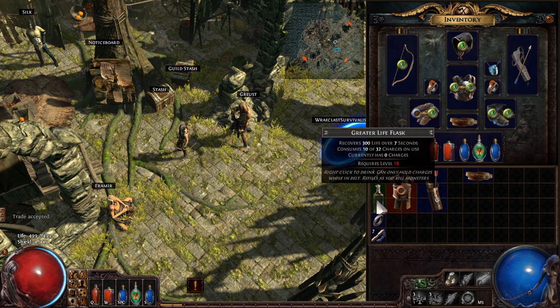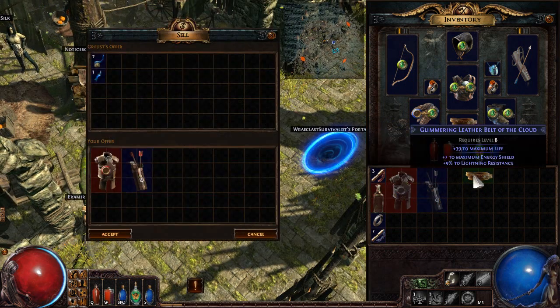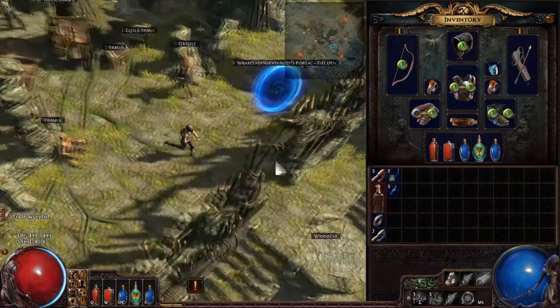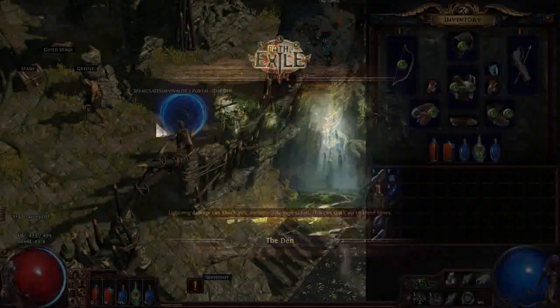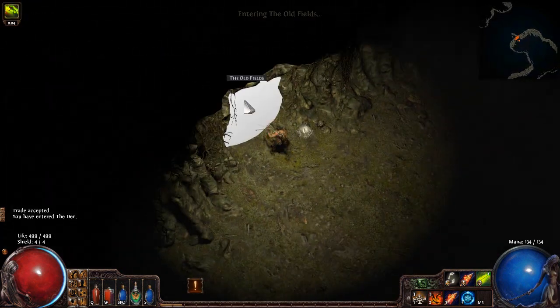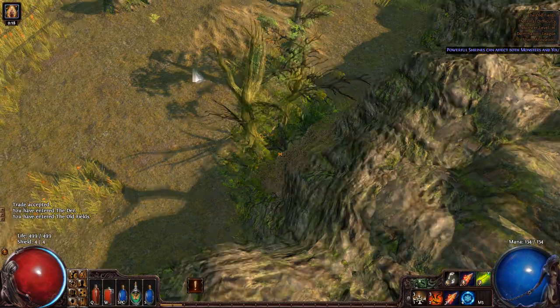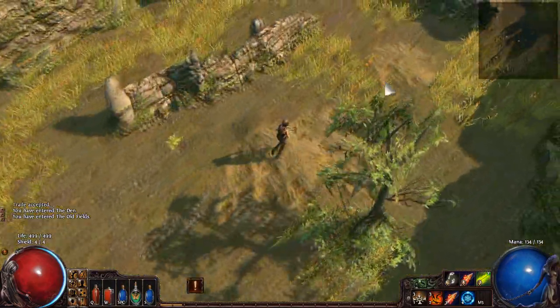And we will just go ahead and sell this. We're not high enough level to use that greater life flask yet, but we will be able to soon. So we'll go ahead and get a few pieces of currency there, and we'll take our portal back to this zone. And it actually has a very conveniently placed exit here, which will just pop us up in a random spot against this cliff here. There's no entrance to get back in there, it's kind of funny.